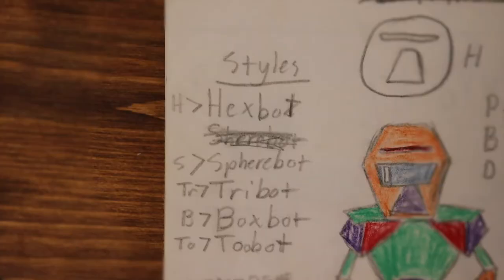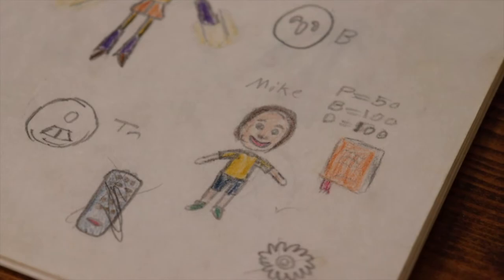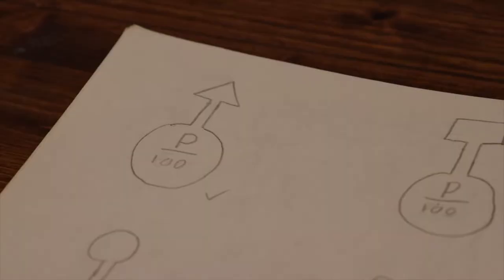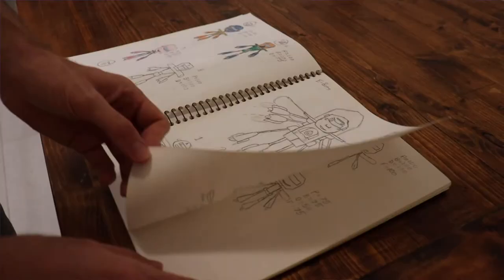The first part of my brainstorming process was cataloging ideas and words. I started by just writing down everything I remembered — all the different types of robots like the hexbots, fearbots, tribots, and twobots. I also wrote down any character names: there was a villain called Gear, a kid named Mike who was kind of the main character, and some sort of professor who either built or worked on the robots. I remember there were little keys with symbols of the different head shapes that acted as some sort of power-up or bonus when going head to head with another player.